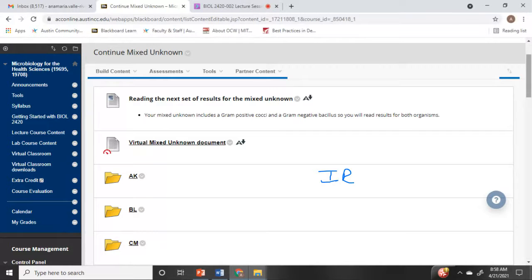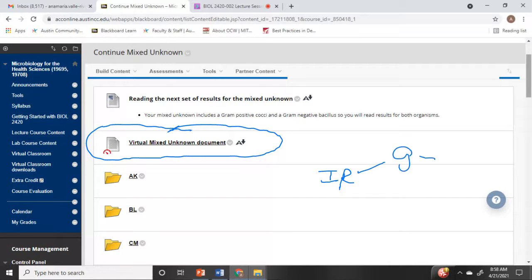Now, I already had started filling out information at home in this document that is titled Virtual Mix Unknown Document. Every week when I open my folder, I've been filling out information there for both my gram negative and my gram positive.